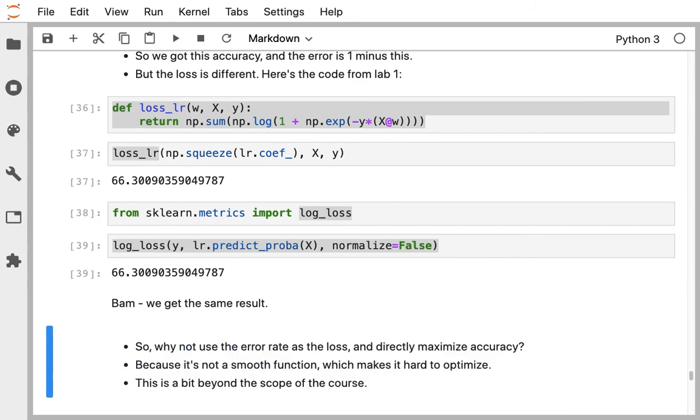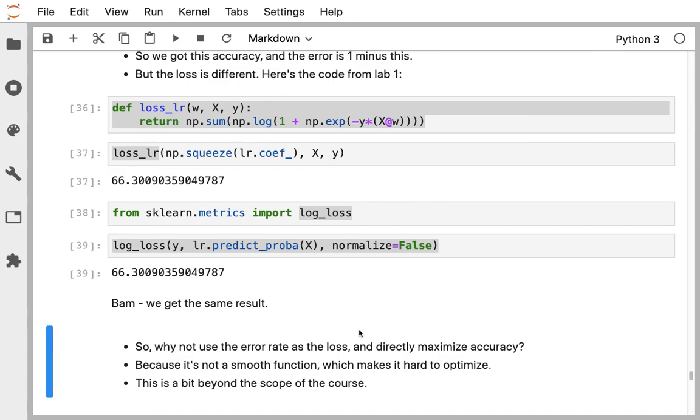Now this stuff here is what I just talked about before. So you have to have the error rate and the loss simultaneously, because the error rate is kind of the thing that you care about. It's how many did I get right and how many I get wrong. But you can't directly optimize it easily.